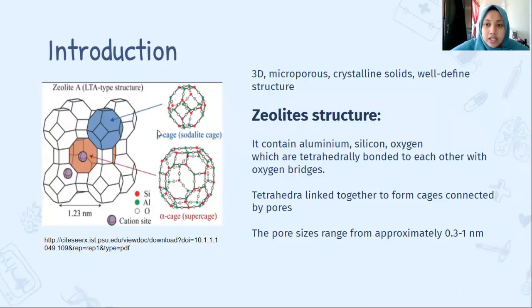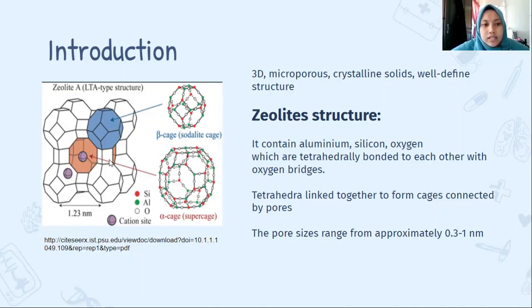The blue one is the sodalite cage or the beta cage. The zeolite is composed of 8 beta cages, which are linked together in a cubic pattern with the central cavity called the alpha cage or a super cage, where water or other small molecules can fill and diffuse inside the super cage through octagonal faces. But if you can see here, these octagonal faces are too small, so they cannot permit any big molecule with a bigger or larger van der Waals diameter.